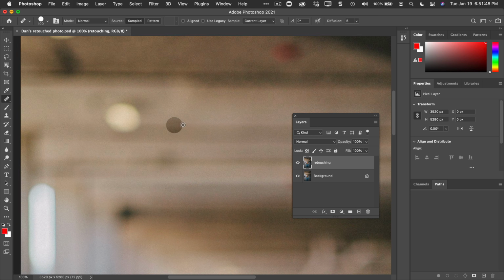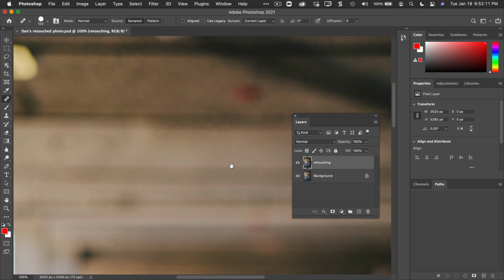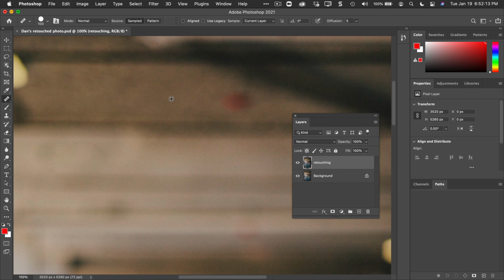Let me do that again. So here, once again, I would option click on the Mac or alt click on Windows. And I would go across. And then I can start to paint. And the key is to hold the mouse down the entire time and paint over the whole area. So you cover over the entire area that you want to get rid of. And that way it blends that into the surrounding areas beautifully for you. It does a really nice job in most situations.